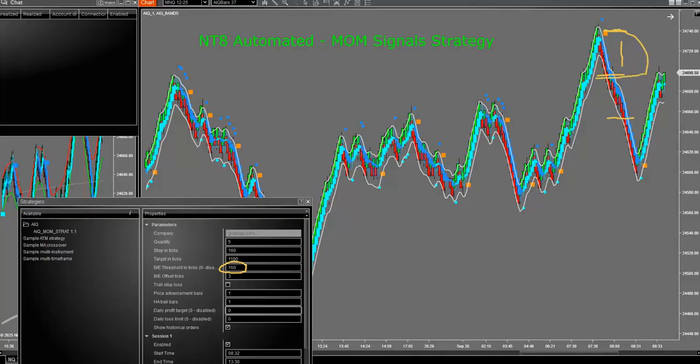So now my stop is here as the trade is running away from me. If I don't want to use it, I don't have to. If I put a 0, it disables that feature of the automated system. So you do not have to use that feature.